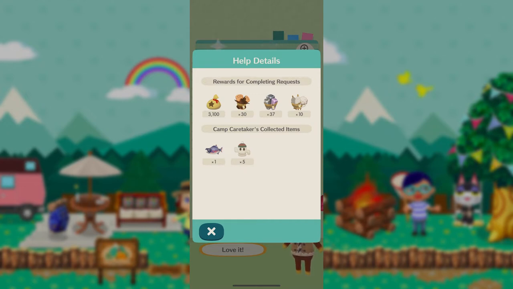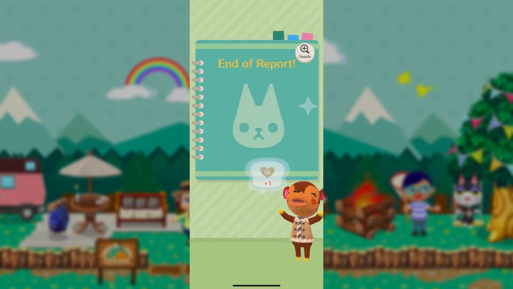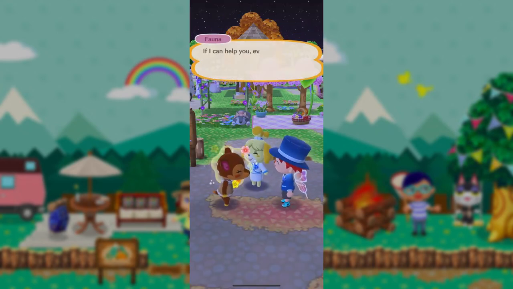That's actually not bad. 30 wood, 37. So y'all know how often you get those? That's what we're gonna have to see. For a high five. Oh, okay, and we get a few points with her. So you can use this to level up a particular camper a little faster. That's good to know.